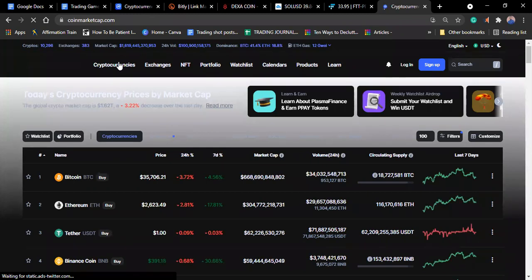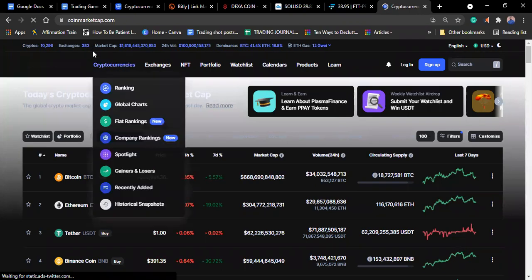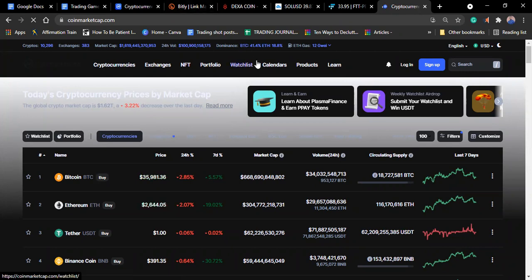So just tell yourself in advance that I will not be able to track everything, but I should be able to track the ones I can track. I would like to track them properly. So having said that, you can now create a watch list.